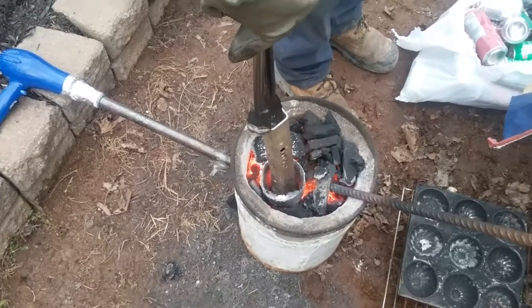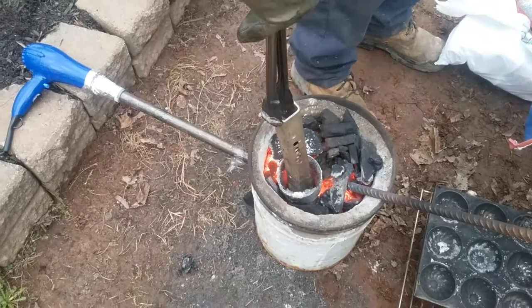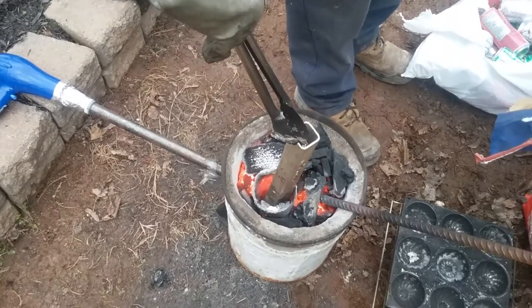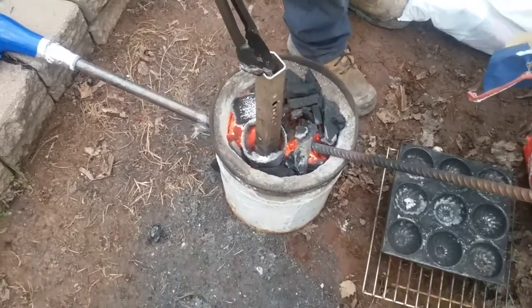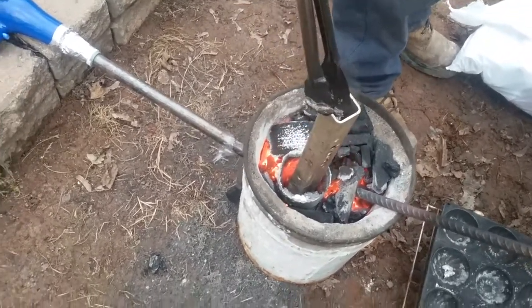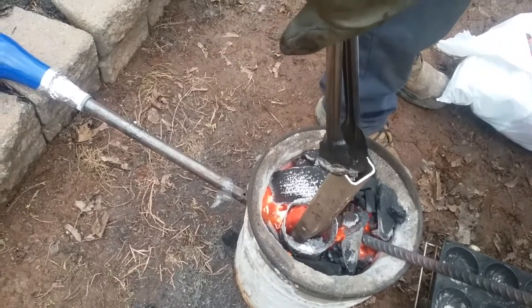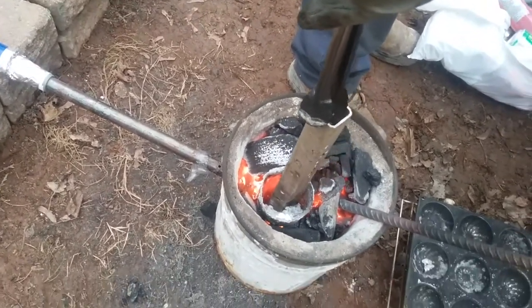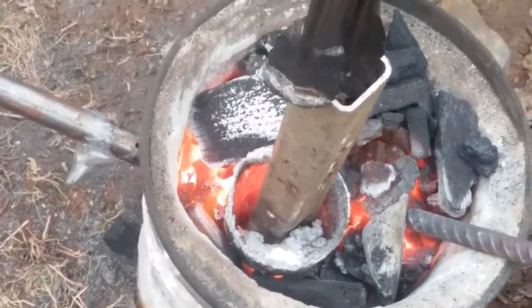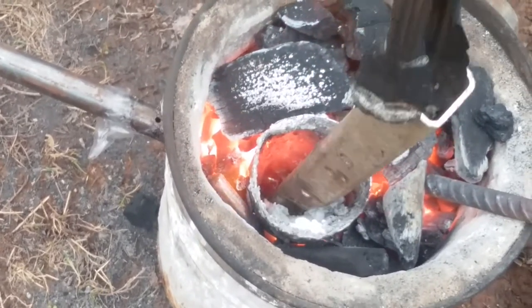What are we casting into today? Just the usual muffin tin, that's what we have on hand. They're big enough so we can throw them back in. Look at how that's blowing on the inside - oh my god look at that, it's like you can see the glowing bubbles. Zoom in - can you see like a little liquid bubble? Glowing hot.